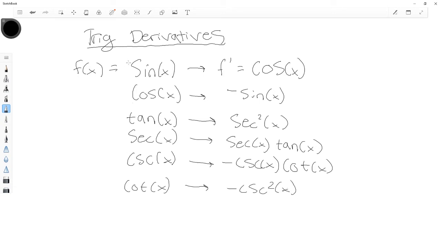So these are all of the derivatives for trig functions. It'd be best to memorize these since they do come up a lot in AP Calculus, and it'd just be helpful to know them all off the top of your head. But I'm going to explain why these four are the way they are.